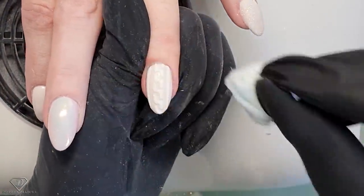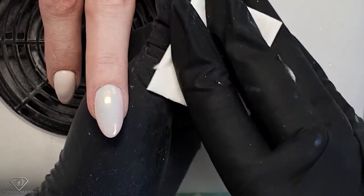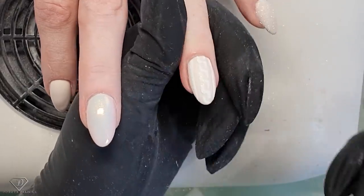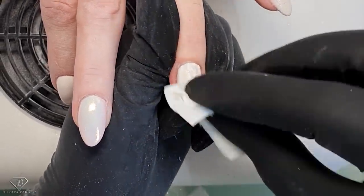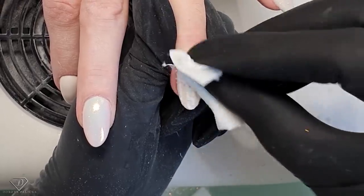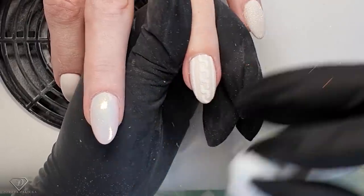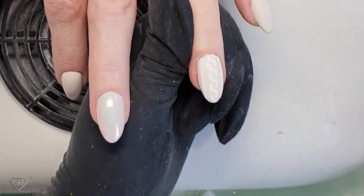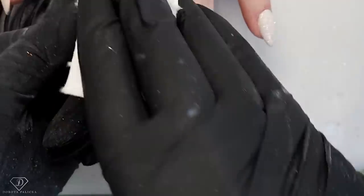So I've got two options. File it off and just do it again, or fill up the top coat just on the gel polish part, not touching the sugar effect. And that's what I'm going to do. I'm just going to fill it up with the top coat.